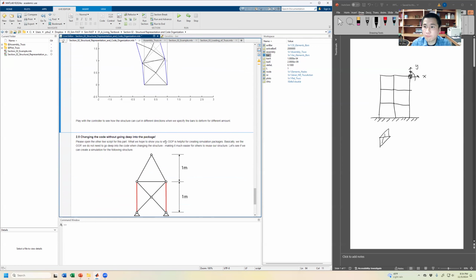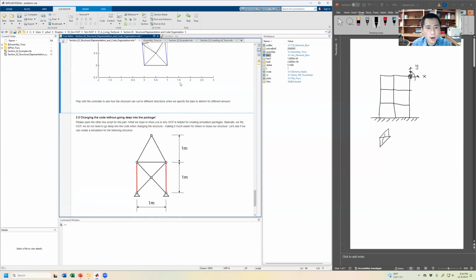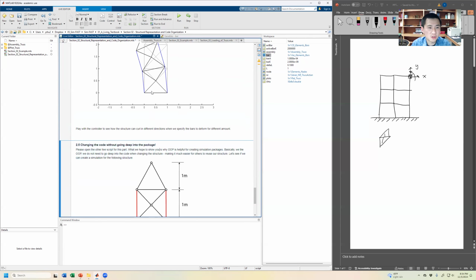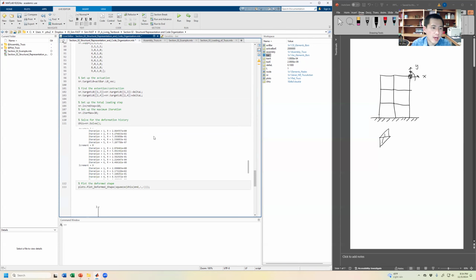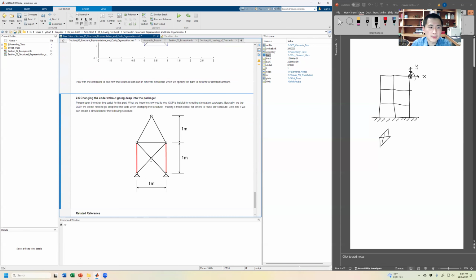In the next videos, what I hope to do, still in section 2, is to show you why we create this object-oriented programming. We do that by demonstrating this 2.5 example, where what we will do is just copy paste the code here and basically recreate an example like the one shown in this figure. So less node, with one node with these triangles being taller and 2 active trusses here.